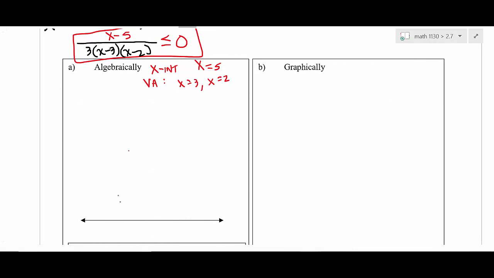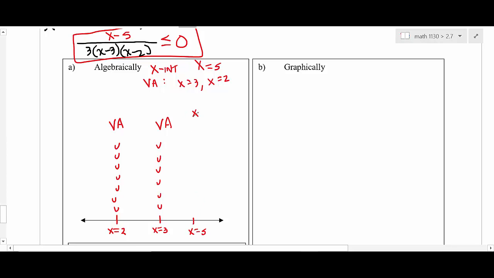So what I'm going to have you do on this, we'll spread this out. We have x equals 3. I'm going to put a bunch of undefines there, make it real loud, and make a note that that's a vertical asymptote. The other vertical asymptote I had was at 2. Let me change this, I need to put this in order. So that's going to be my 2. Then over here I'm at x equals 3. That's another vertical asymptote. I put undefines as notes to myself. I'll show you why in a minute. And then x equals 5 is going to be the x-intercept. So we're going to go like that.